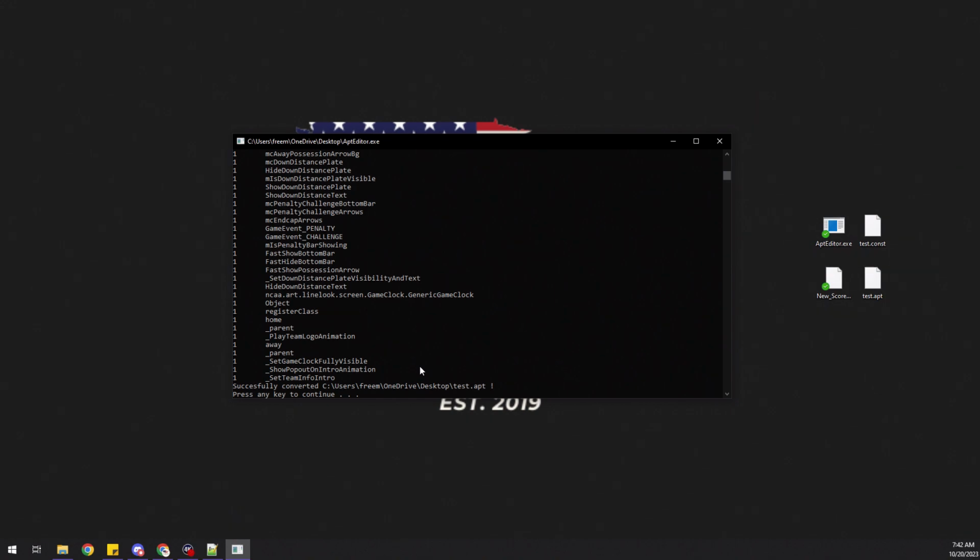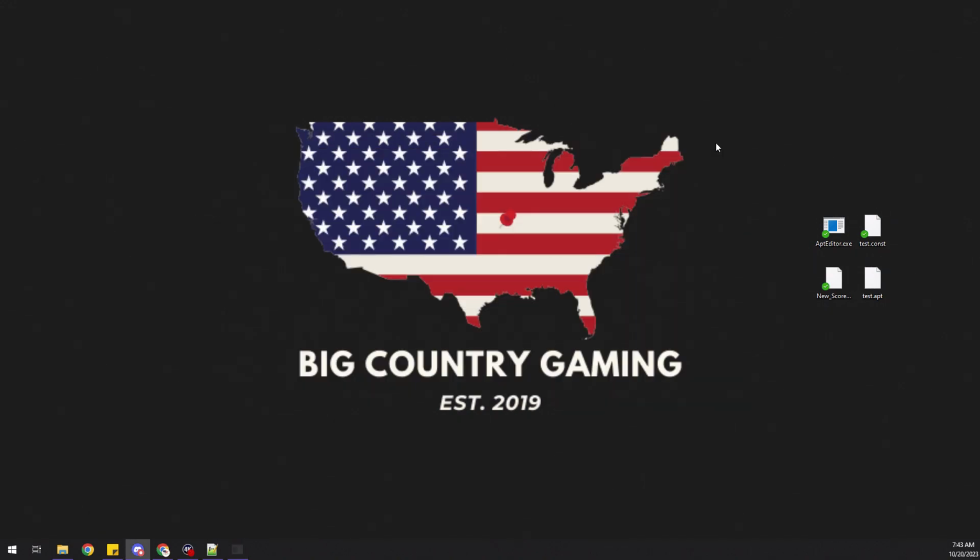So once you've done that, the application will create a test output.xml file that should be now on your desktop, and you're going to exit the editor window. So click X. Obviously I have two monitors, so I'm going to go find that test output file, and here it is right here. So it's right there, plain and simple.